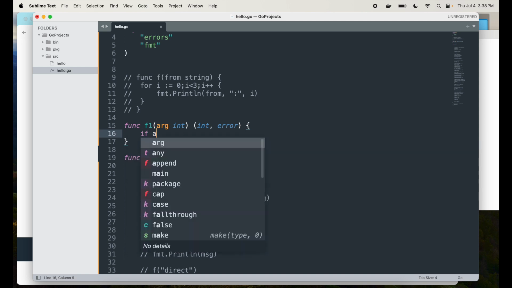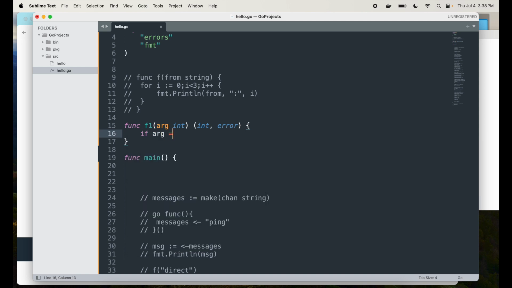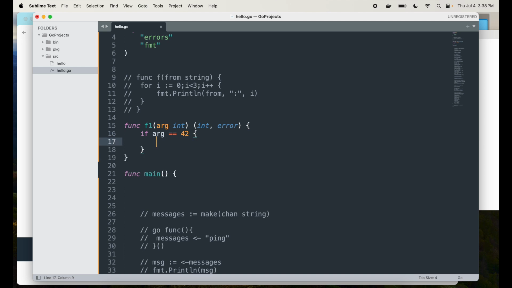Now I'm writing if the argument equals a particular number, let's say 42, which is the meaning of life, I'm going to return -1, so it takes an integer, and I can also pass the error by saying errors.New, and then "can't work with 42".